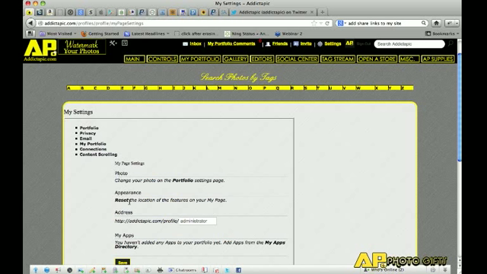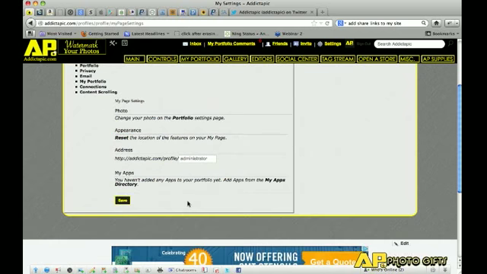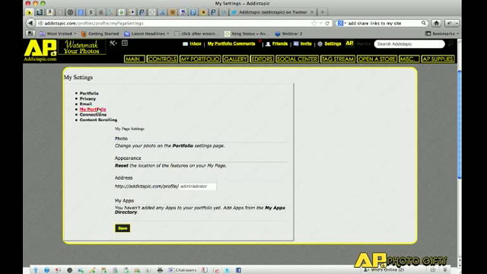You can reset the location, so all those things I've shown you in this video where you can drag and drop the modules, text boxes, stuff like that, you can click reset and your portfolio will go right back to the original that it was when you signed up before you added or changed anything. And the apps that you have added, obviously you can go here and you can remove ones you don't want anymore, etc.